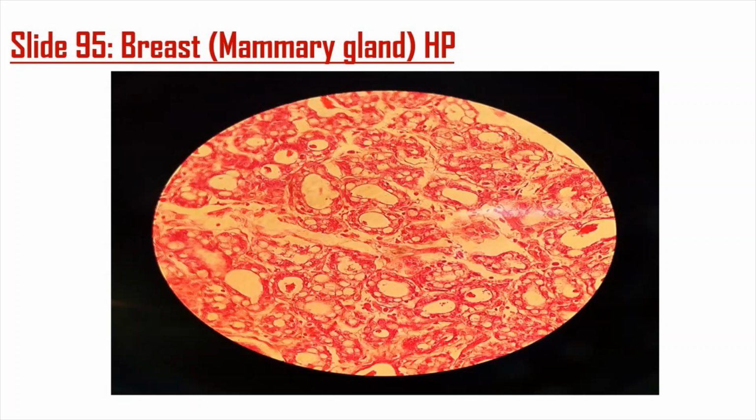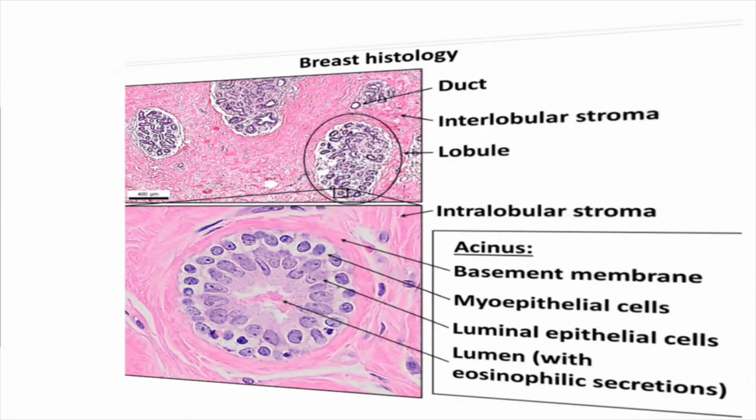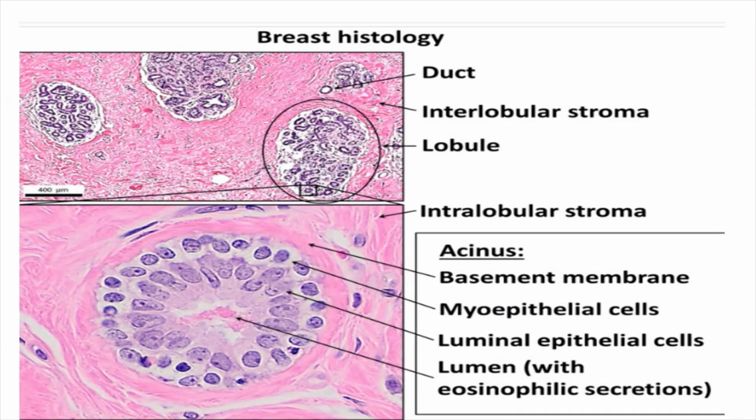So draw this mammary gland, show the intralobular ducts, show the type of epithelia that are surrounding this duct, and show the colloid material inside of the intralobular ducts. Draw and label. So breast histology, this is the same thing you're drawing. Okay, so this is the basement membrane. Then you have the myoepithelial cells, the luminal epithelial cells, and then these are the secretions. Okay, so this is what you're going to draw.